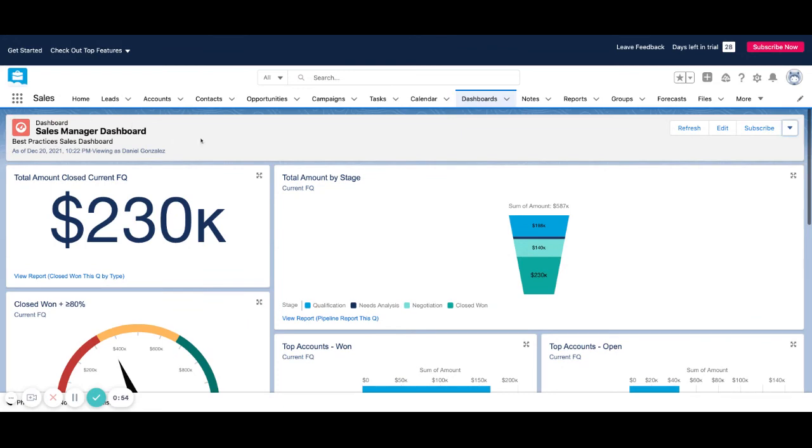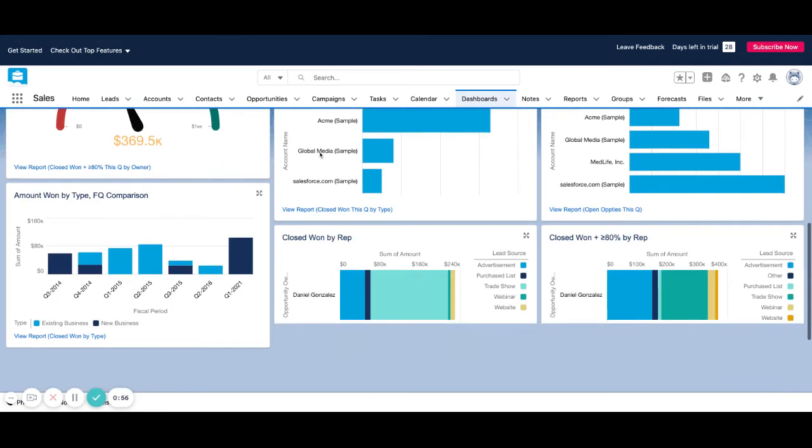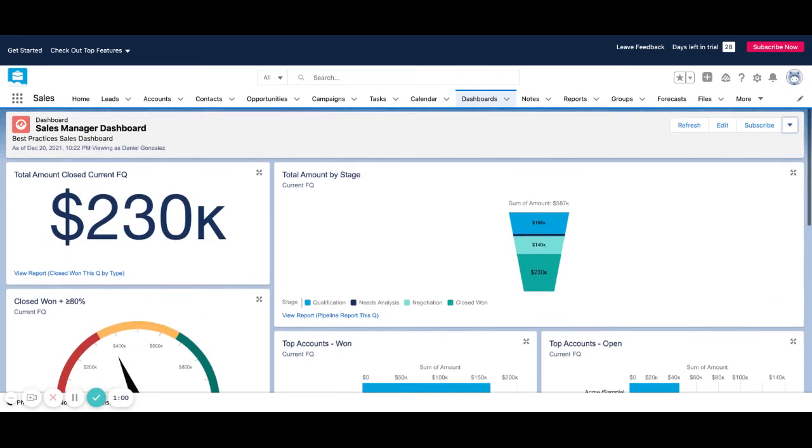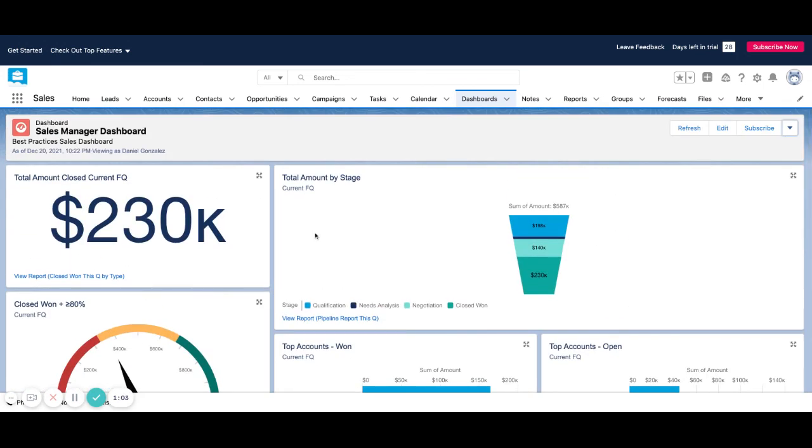And it's going to make a nice picture of this entire thing, without having to scroll all the way down. So it's not a screenshot of what's on your screen. It's actually the entire dashboard. That way you can attach it to an email and send it out. So, a simple little feature there, just a little button on the dashboard itself.